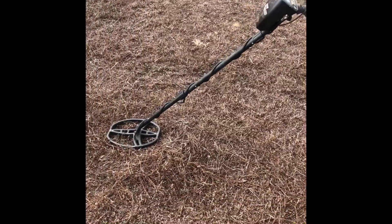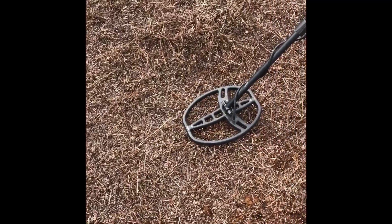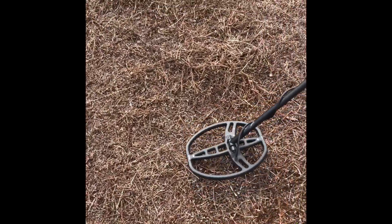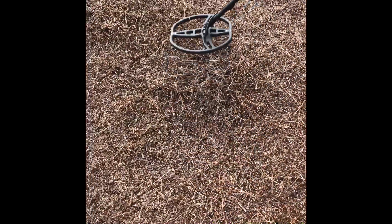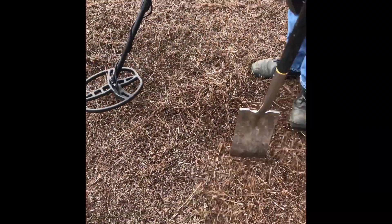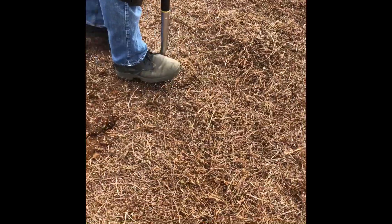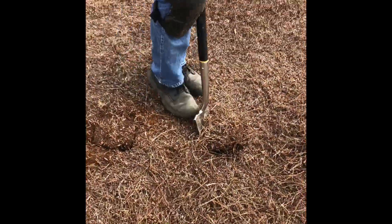Don's having a pretty good day here. He just got a signal right where he dug that 25-cent piece, and now he's getting another one, just a couple feet away. That's ringing up an 86. Let's get this dug down and see what's happening. I hope we don't do the live dig jinx. That ground's hard. We keep thinking this is all done, dug out, but it just keeps giving.